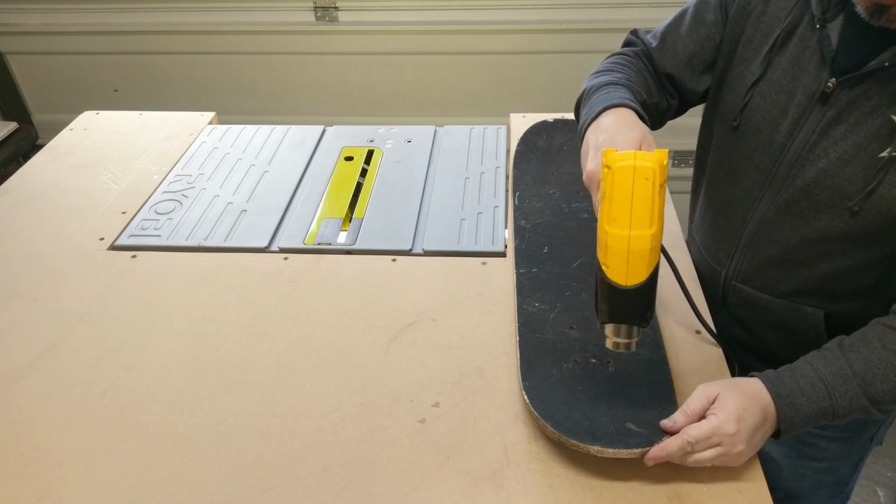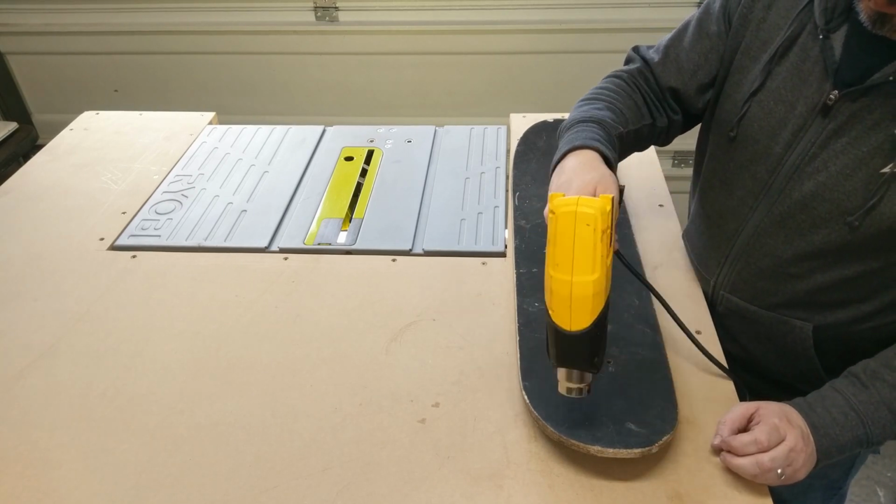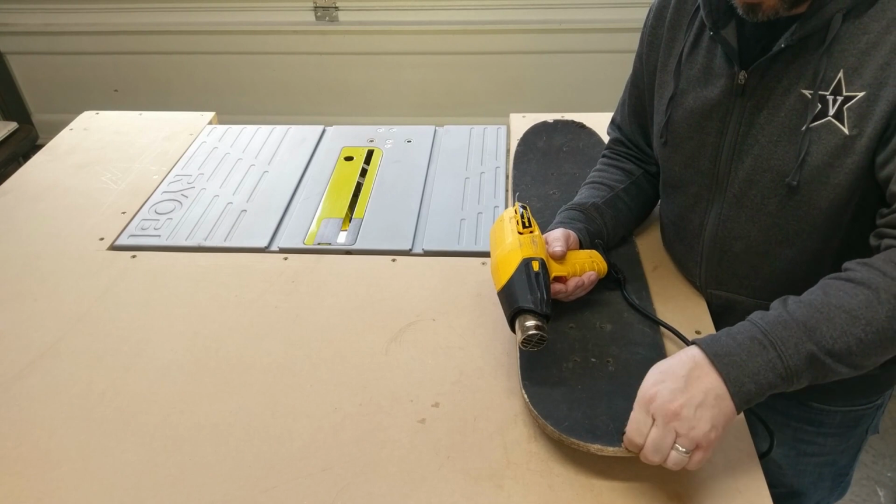Removing the grip tape was a little easier than I thought it would be. Just a heat gun and a little elbow grease, and it comes right off.